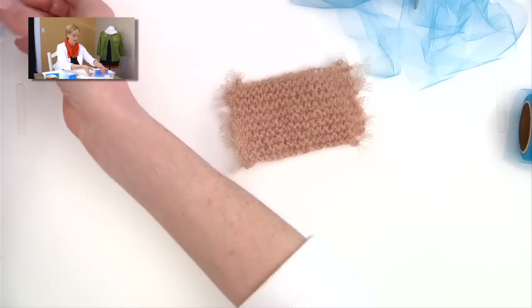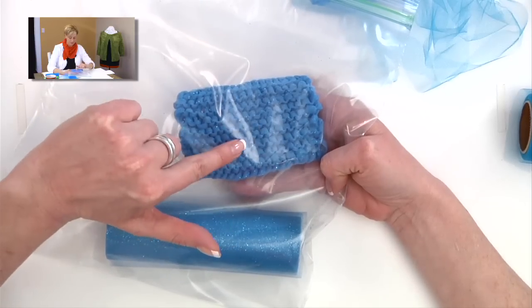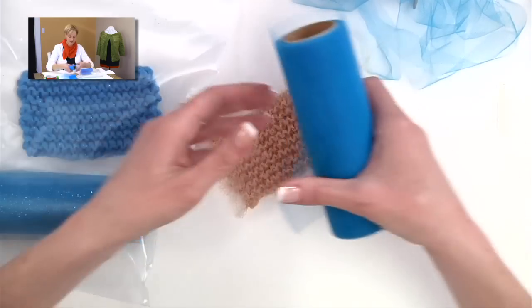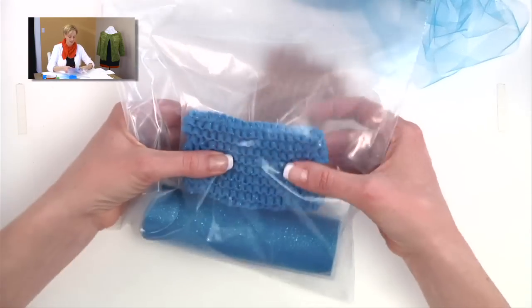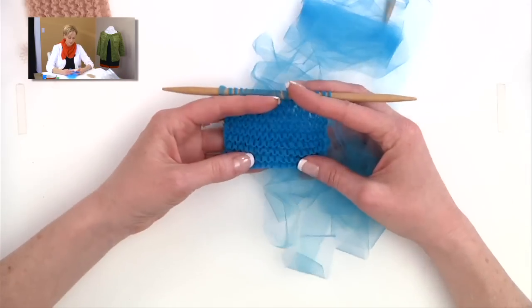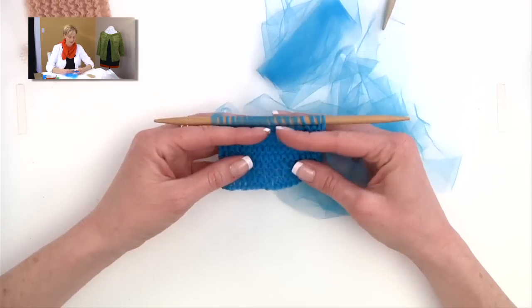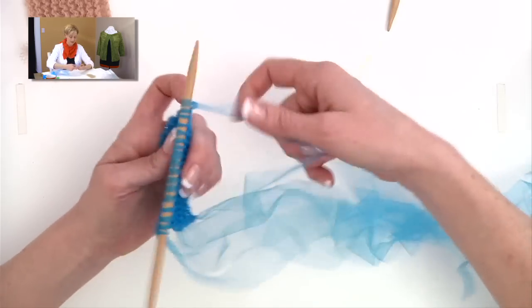I'm going to show you the sparkle one here without taking it out of the bag. This is a much denser kitchen scrubby because I used two inch wide strips — this roll stuff is six inches wide, so I just cut it into thirds. It made for a much denser scrubby, but it will soften and get even bigger with use. This one is going in the trash though. And this one is knit with just the regular netting fabric on the spool. It's pretty tiny right now, but with use it gets bigger and softer, and I still think it's a good size right now.